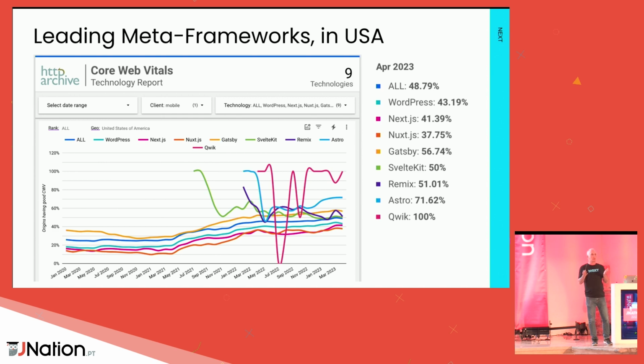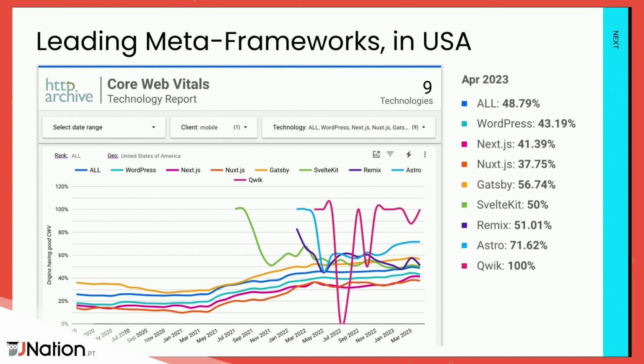And that's not really surprising because meta-frameworks introduce server-side rendering or static site generation, which are great ways to improve performance. For example, without static site generation or server-side rendering, SSR, you're not going to get a good LCP score. So your LCP is probably going to be bad if you just do client-side rendering. Meta-frameworks really help by providing the ability to do SSR and SSG.